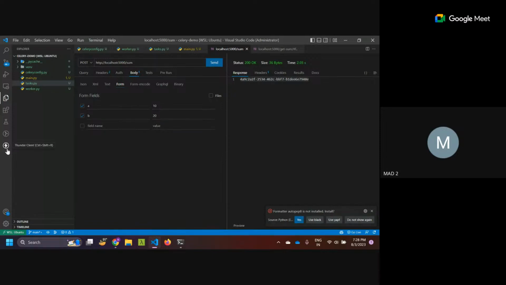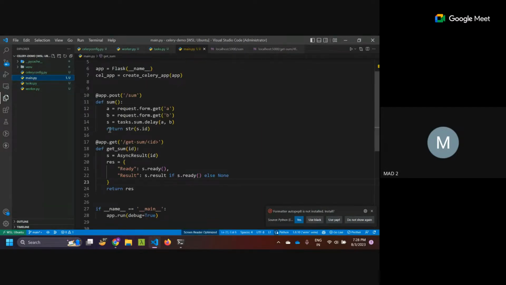And we are using Flask in order to serve our Flask application. And inside our Flask application, we have an endpoint, URL slash sum, and we are making a request from that Thunder client to this one.